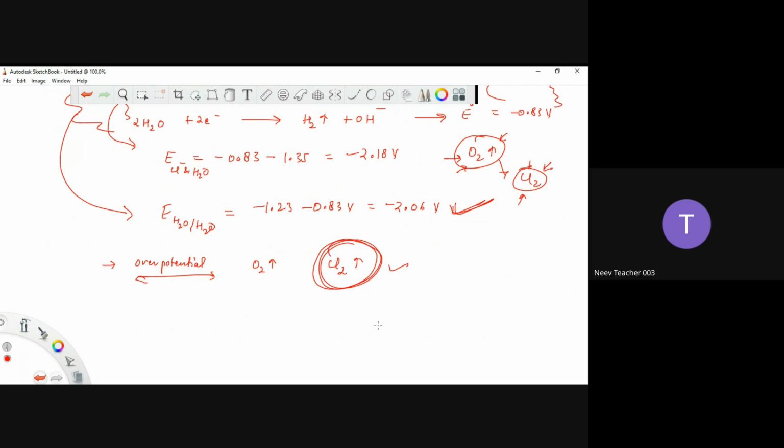In the electrolytic part, this is what we have. Then we can move on to the next part. Is there any doubt so far? Any doubts? Clear? Okay, then we can move to the third part of this chapter, which is electrolytic conduction.